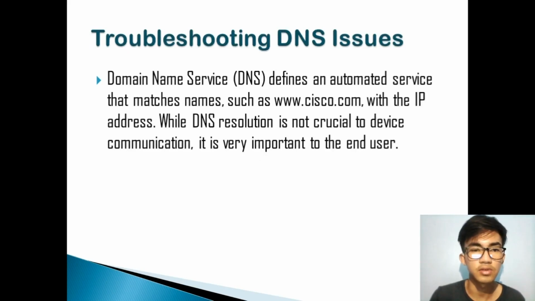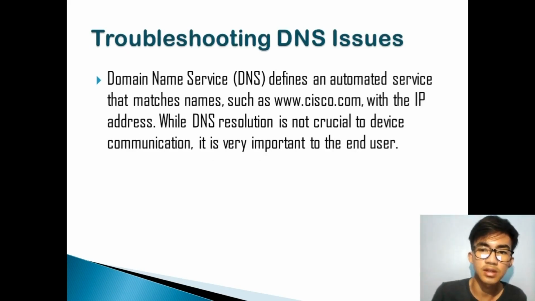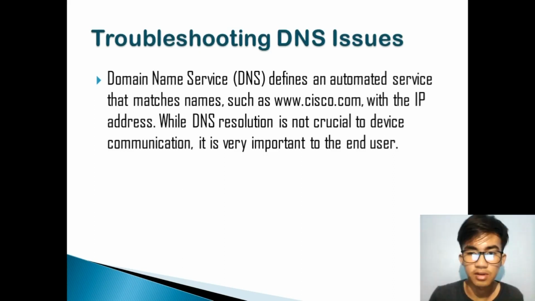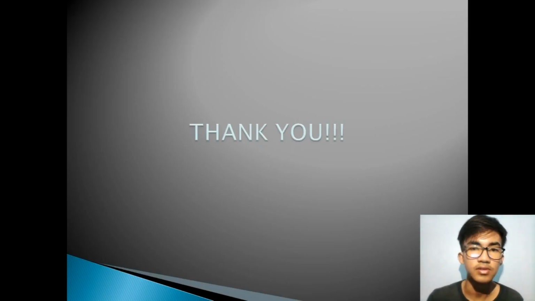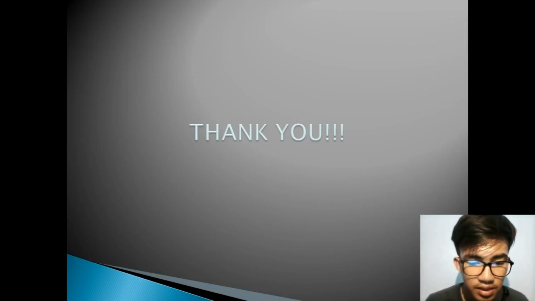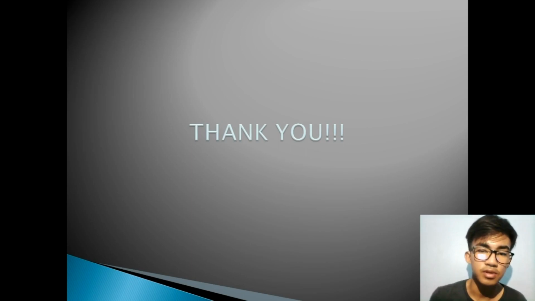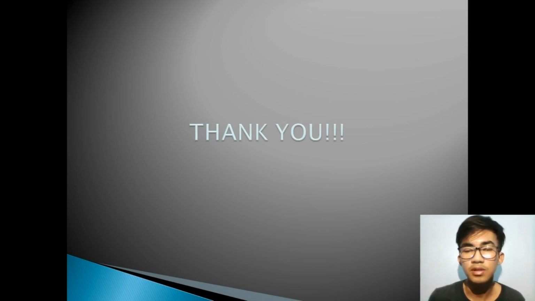Troubleshooting DNS issues. The Domain Name Service is an automated service that matches domain names such as www.cisco.com with the IP address. While DNS resolution is not crucial to device communication, it is very important to the end user. So that's troubleshooting DNS issues. So yeah, it's all about my summary of chapter 11, building a small network.